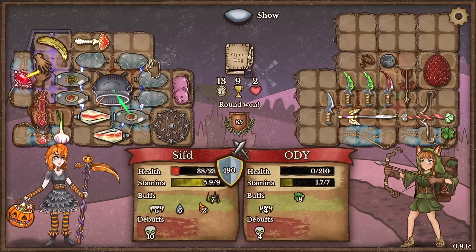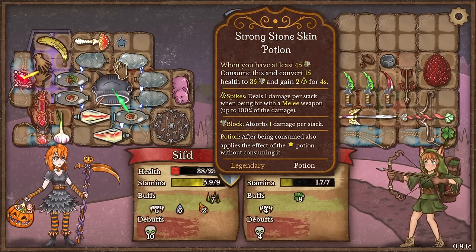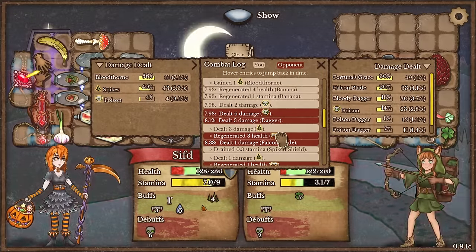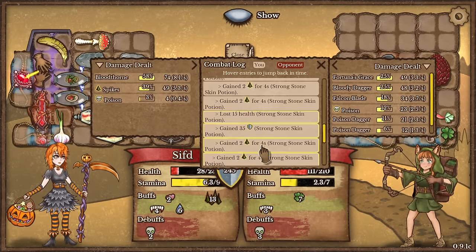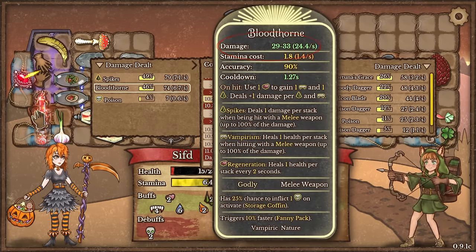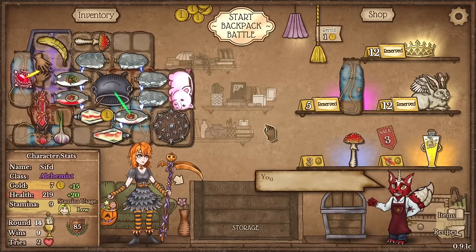Easy enough. By the way, we get all these spikes because of all these stone skin potions we have. That's exactly why I wanted the stone skin potion first. For those couple of seconds that we have all those myriads of spikes, here we go. Like, for these couple of seconds, this thing is doing 29 to 33 damage. And it's only gonna get better.